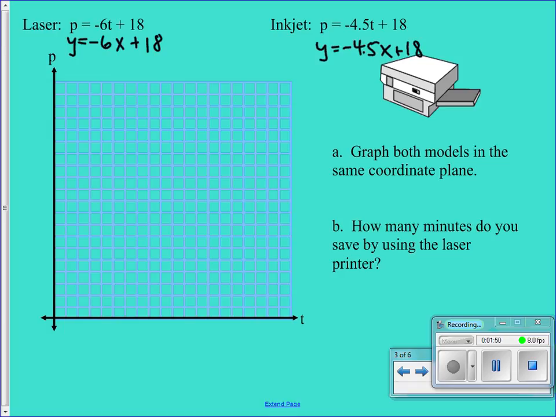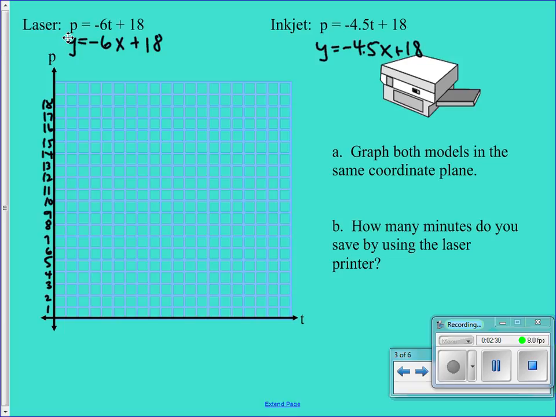Now we're going to graph both equations on the same coordinate plane. Now you should know something about these graphs already. You already know that your y-intercept is at 18, so my graph is going to have to vertically go to 18, but look at my slope. My slope is negative, so it's going to go from 18 down. That means my highest number on my y-axis is 18. So it looks like I can actually count 1, 2, 3, 4, 5. Oh, look at that. Reached to 18.